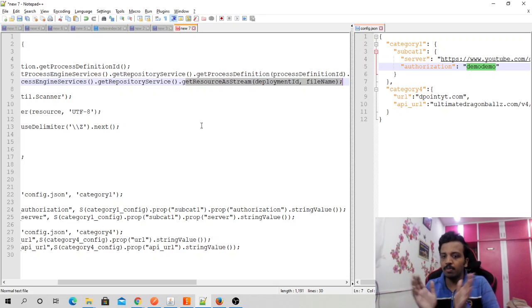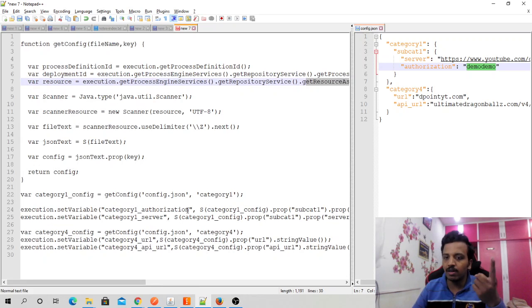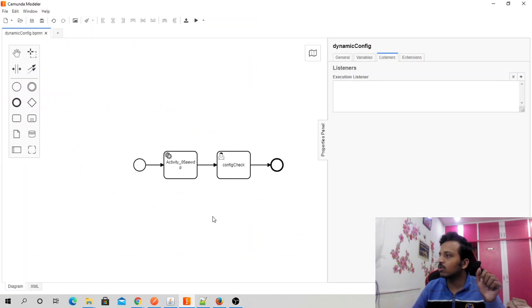Again, the format of accessing the file, if it is kept at some file location, is going to be different for Spring Boot and different for Tomcat. So just mention that in the comment section, so people visiting can get help from that. We can read from deployment, we can read from the resources folder, and the reading format, let me just show you this thing.